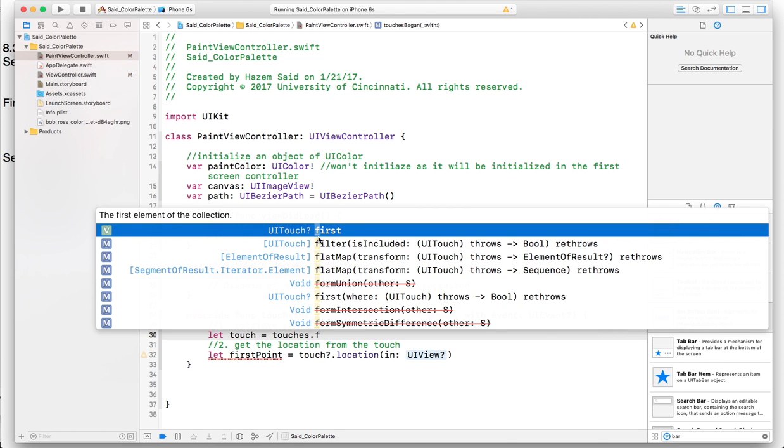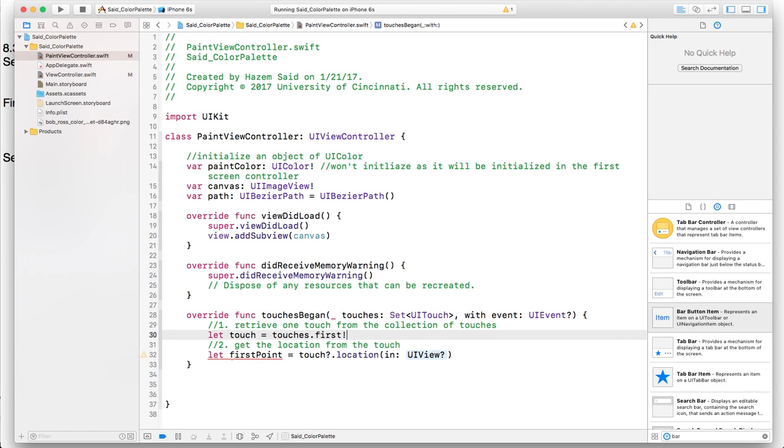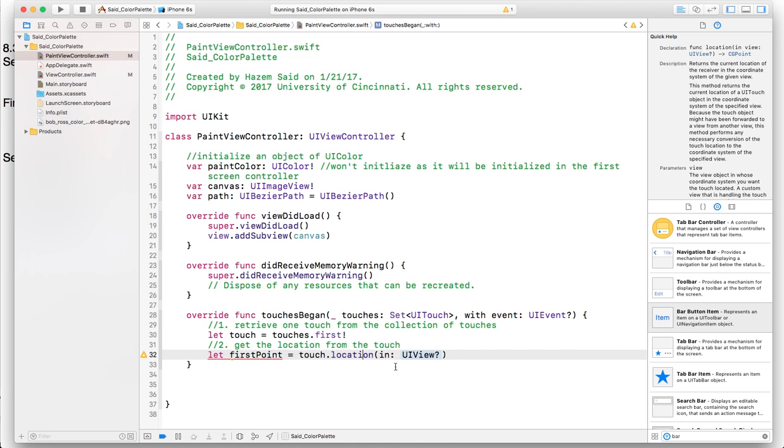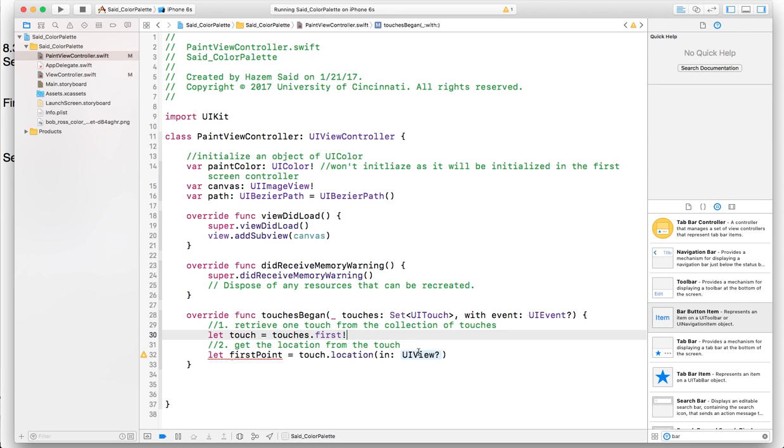When you see that question mark, it will result in an error unless you add an exclamation point. If you add the exclamation point, you can remove that from there. So what I would advise you, every time you retrieve a value and you see the question mark on the type, add the exclamation point at the end.